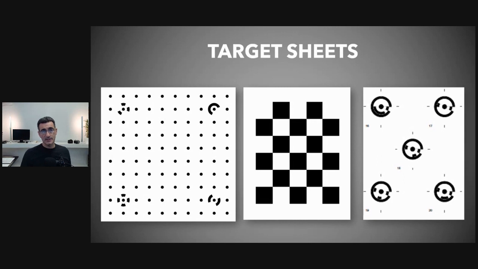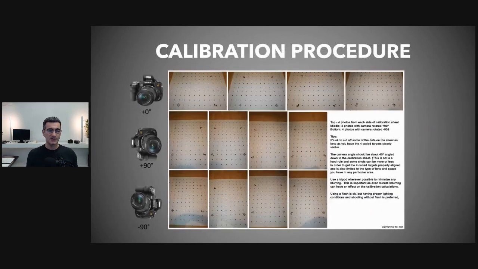So today I'm going to take photos and use Photomodeler, because it's a very structured way of doing this. I'm going to use their old style target sheet, this big square one that has a lot of dots and some coded targets. I'm going to photograph from each side, and while I do that, I'm also going to rotate the camera. Then I'll come back and process the images in Photomodeler, and I'll show you how that procedure works. So let's take a break here, and then we'll be right back to process this in Photomodeler.